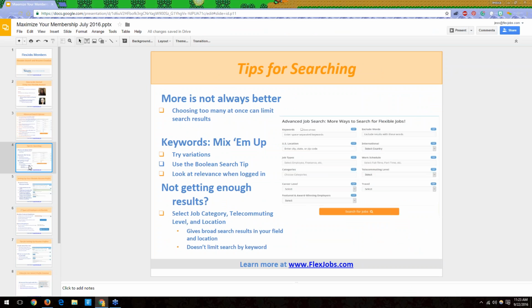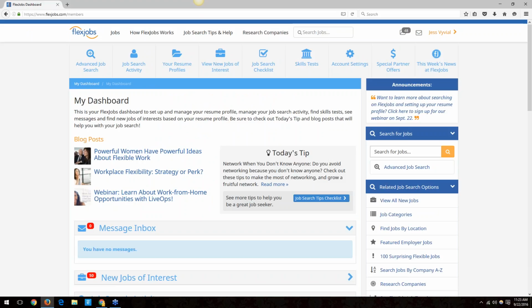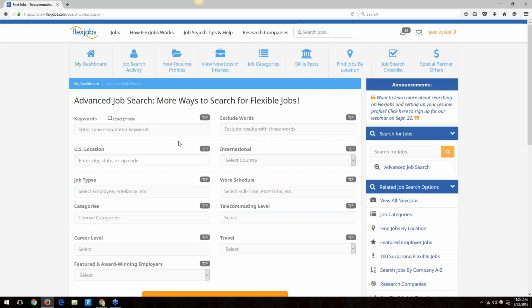All right, so just the last thing, tips for searching. I think we've gone over a lot of these. The biggest thing that I like to point out is, especially with the advanced search, people can really make things too small where they're putting every field filled in with information and they may be missing jobs because they aren't multi-selecting something. So if you're open, and wanting to do just a general search to get an idea what's available, we really recommend on the advanced search, if you're not using the keyword, to put in your location, your telecommuting level, and the job categories that you may be interested in.